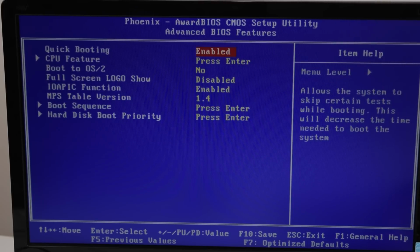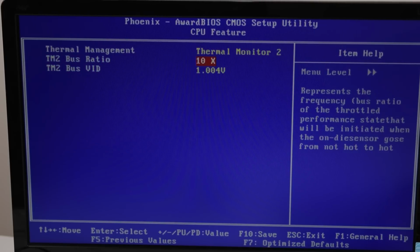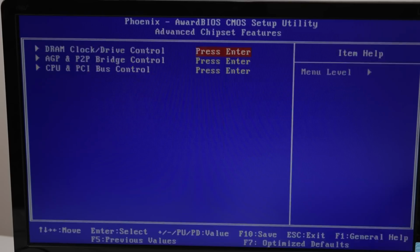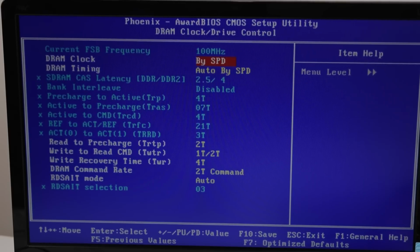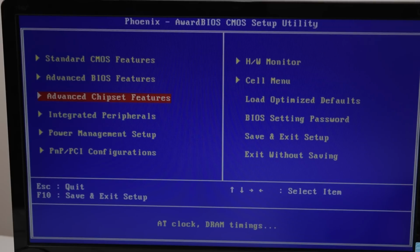Quick booting, I'm gonna turn that off for the time being just to have more time to see what's going on. We can change, okay, we can do some multiplier, but I'm gonna leave that default. What else can we do here? We can do some memory timings, but we're gonna leave that all at default. However, slowing down the memory timings can be beneficial if you're trying to play a speed-sensitive game. And we will do some benchmarking later in DOS with the caches turned on and off.